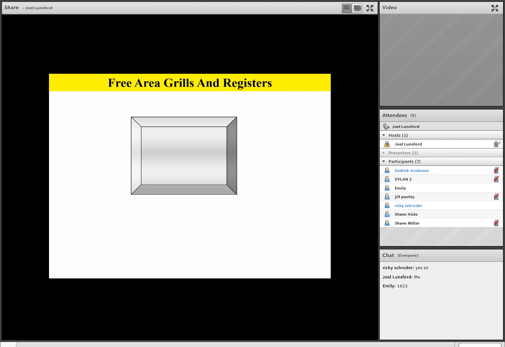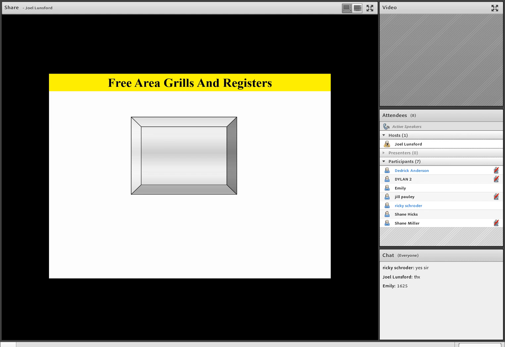And so it's important that we know that by putting that grill or register in front of a duct opening, you're going to change the airflow, you're going to change how that air is moving and how that air is distributed into the conditioned space. So at this point, we're going to put a little bit of a formula on how to find the free area of a grill or register. The free area takes into account all the slats of that grill or register that are actually in the airstream as it moves through.